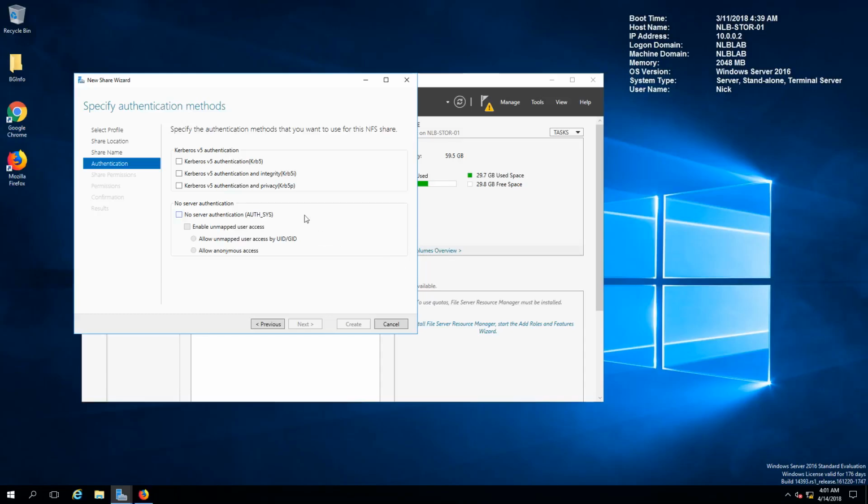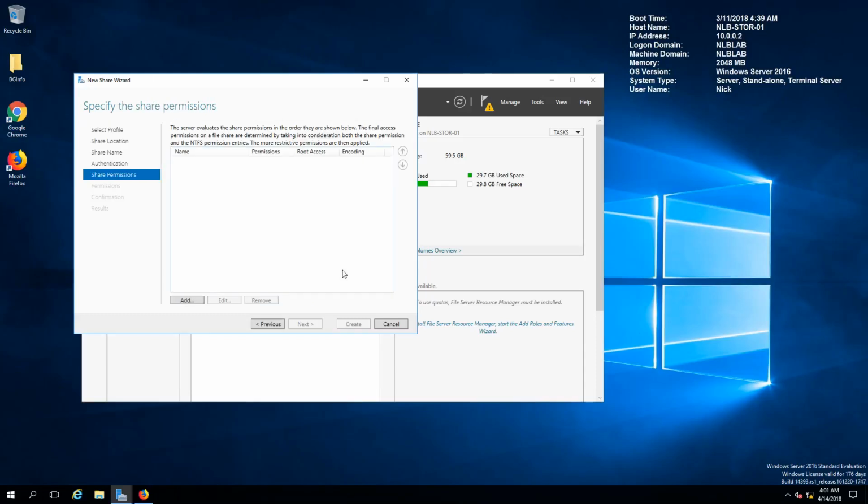But what I've noticed is if I do not select the allow unmapped user access by UID or GID, I'm not able to present the share in my preparation for the video. So if there is an NFS share guru in here, you can provide me a bit more information on what is the best option to proceed.